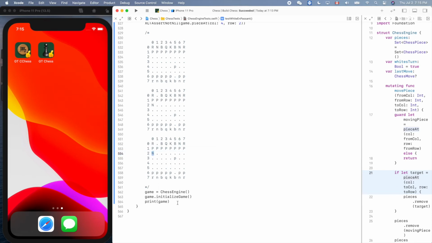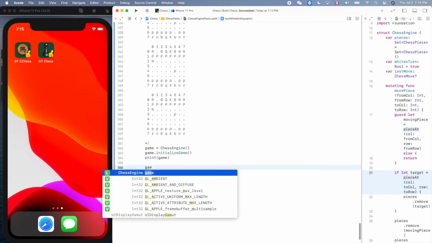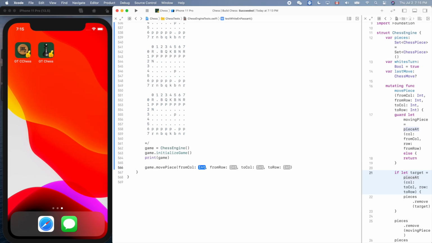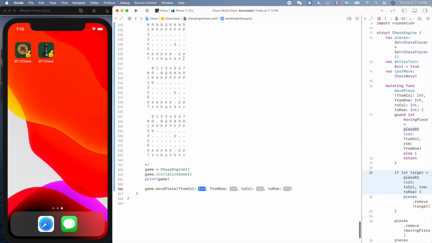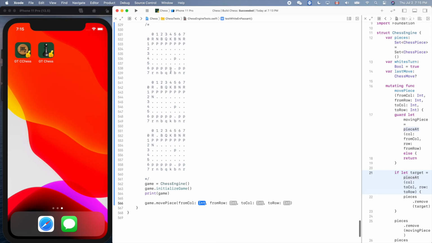Okay, so let's move it like game dot move piece. The first one here is 5, 6 to 5, 4. So 5, 6 to 5, 4, right? And the next is the knight from here, 1, 0 to 2, 0.